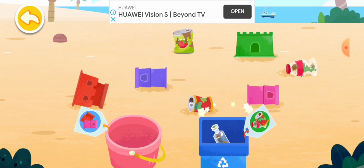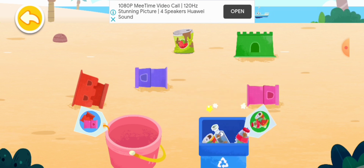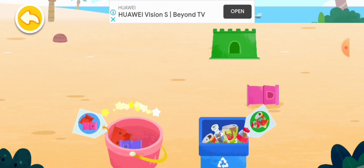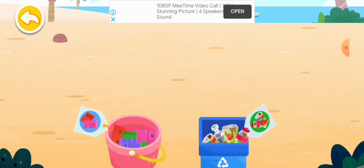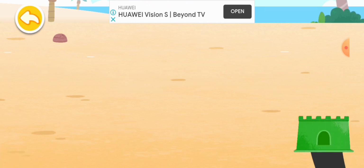Do not litter. Trash should be thrown in the waste bin. Do not throw sandcastle molds about. Be sure to put them away. Wow! The beach has become so clean. Next, let's assemble the sandcastle molds.